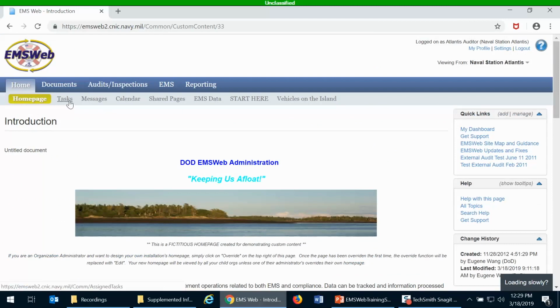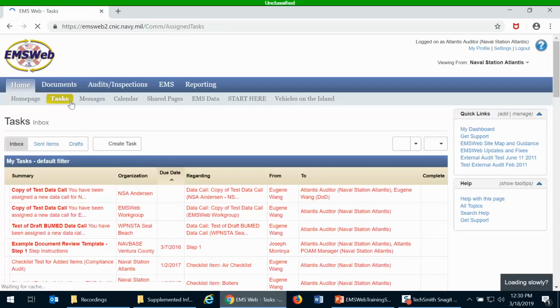The functionality that is of interest to the users that they can access through the home page is the Tasks subtab. And what this will do is it will list any of the tasks that they have been tasked with in EMS Web.